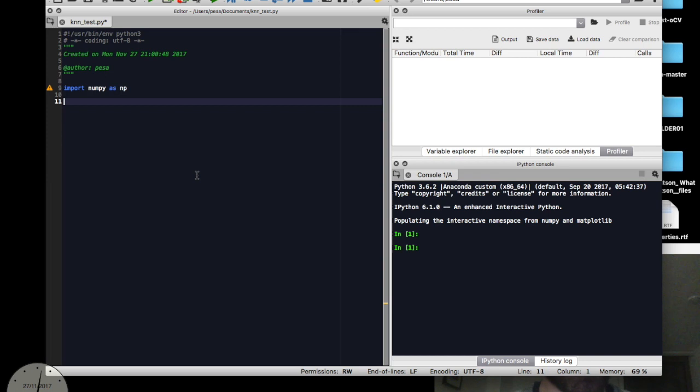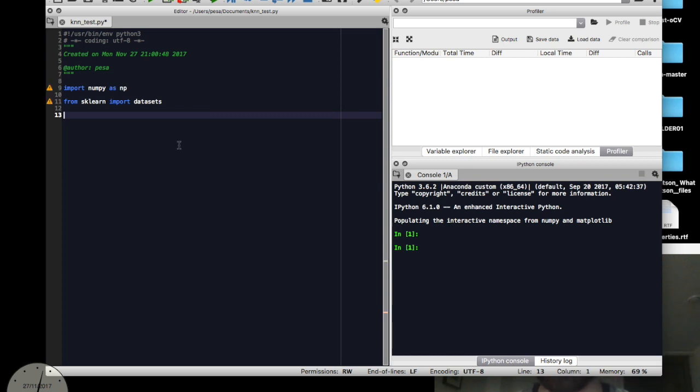As a test, we're going to get from sklearn.neighbors... do we need this? No, actually we don't, because I'm going to implement my own. So we're just going to import the datasets. This is what we're going to use as data for our KNN.